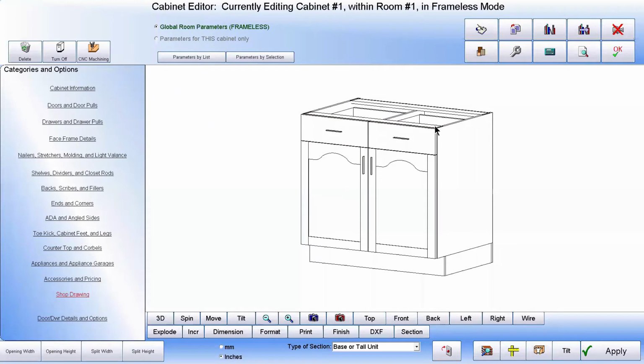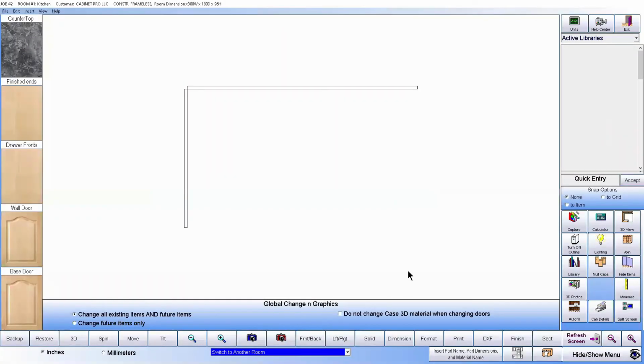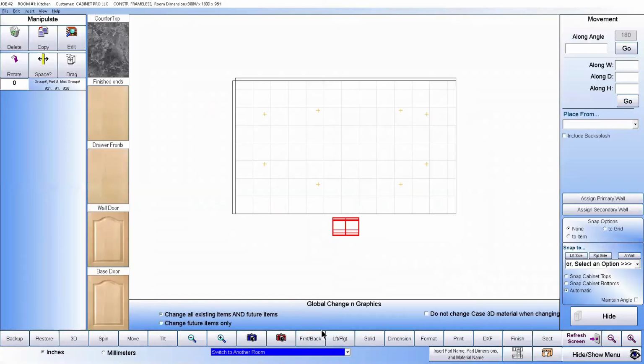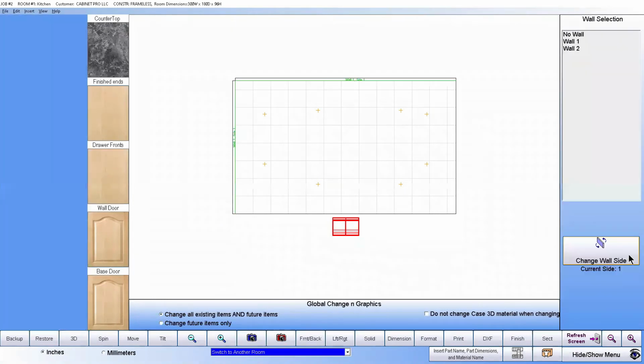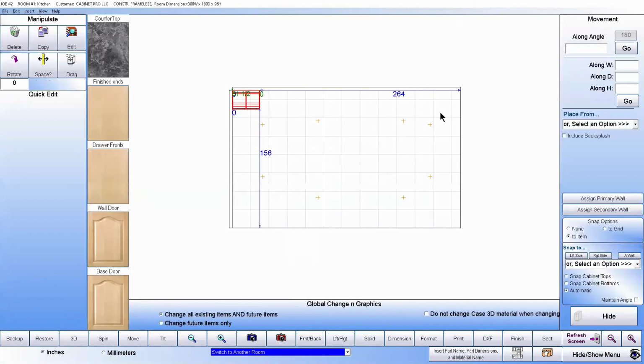Now, in the cabinet editor, we're not going to have a countertop on here because I want you to see where the snapping is occurring. So we have just a basic cabinet, and I'm going to snap this to a wall, see on the right-hand side here, to a wall. And we're going to choose wall 1 again.